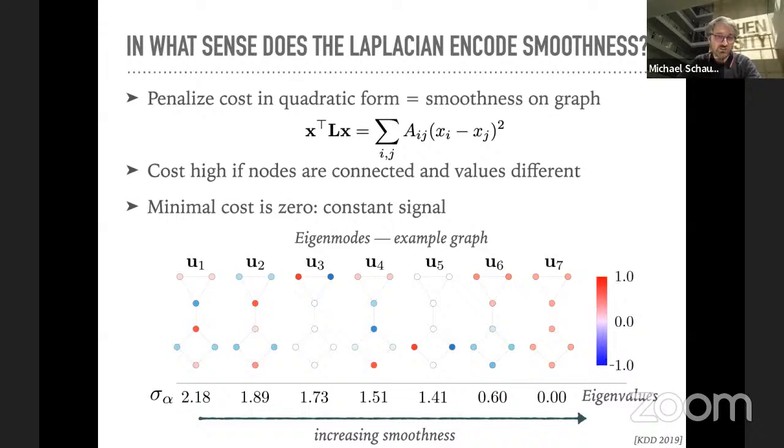And indeed, to convey this pictorially once more, here are the eigenmodes of a toy graph. As you can see, if you order them according to the eigenvalues going from left to right, with increasing smoothness, you'll see that a small eigenvalue means smoother and smoother signals, right? You can also see it from the quadratic form, because if you interpret this as a kind of Rayleigh quotient, you will see that the eigenvectors are the ones that minimize this quadratic form if you subtract the corresponding subspaces there. The main point is, however, eigenvectors of the Laplacian are great as signal representations for signals on the nodes of a graph. That's the main point that I want to convey here.